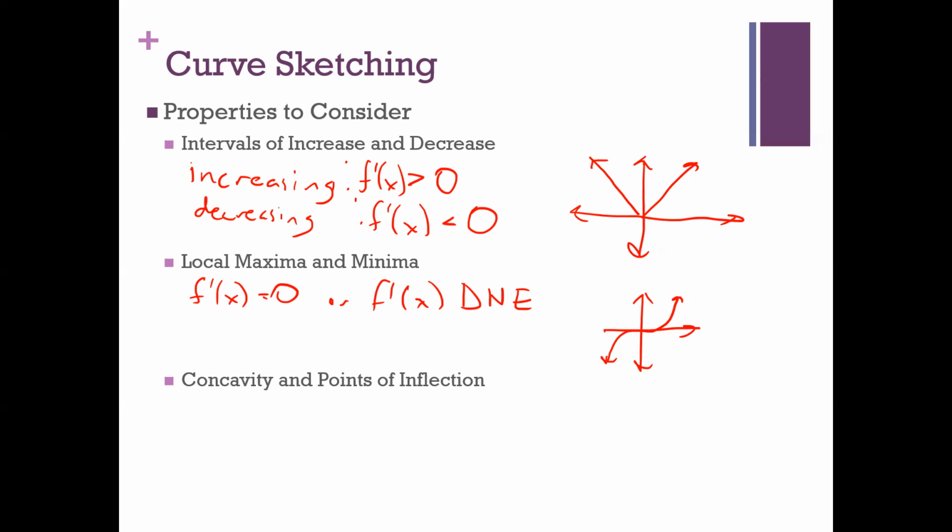Do saddle points count as absolute values? What do you mean by it? Like absolute maximum or absolute? I'm going to go ahead and say no, because by definition of a saddle point, it's not really changing direction. If you have a saddle point, you're going to have values that are larger and values that are smaller. So I don't think it can be an absolute either one.